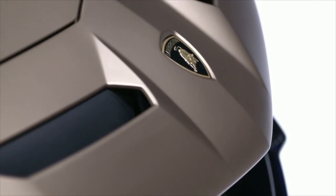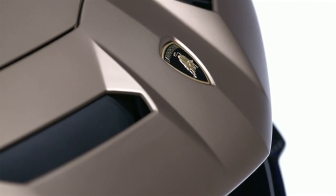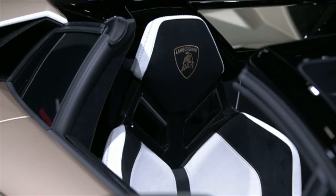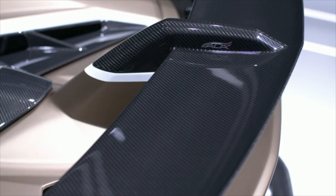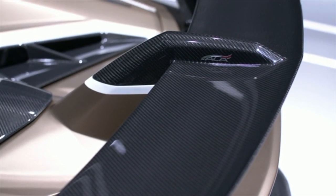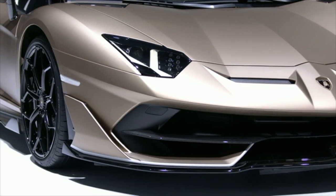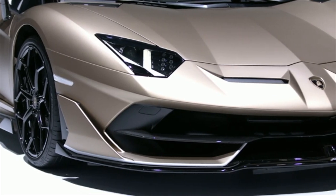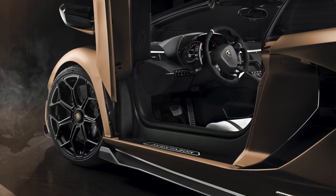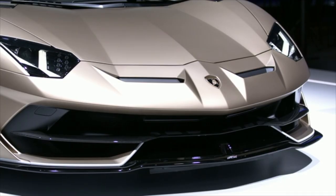Surprisingly, more Aventador SVJ models will be made than Aventador SV models. Allocations were made for 900 SVJ coupes and 800 roadsters. There were two wheel designs for the SVJ, Nerio and Lirion. I've wondered where Lamborghini comes up with the names of the wheels, which don't seem bull related.